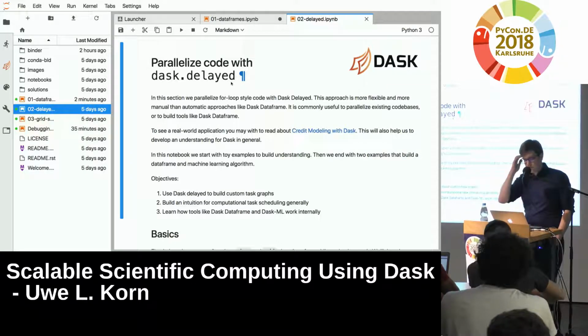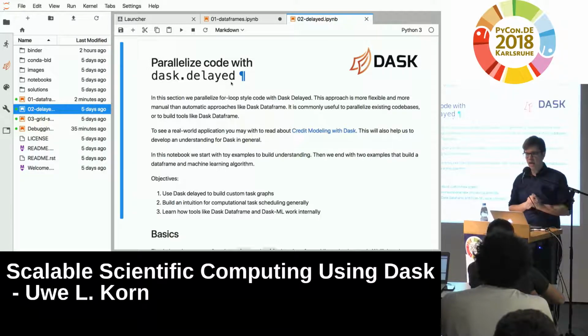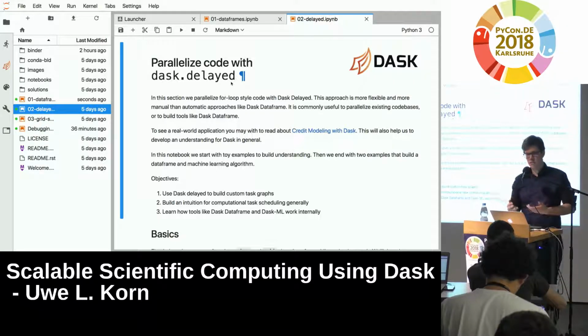So the next thing with Dask is going a layer deeper. Dask data frame is a convenient layer. If everything you do matches the data frame and also matches Dask data frame, then you're already happy. But from experience, even if you're working with data frames, not everything works with Dask data frame, because it's a high-level API, and sometimes it does not provide the performance you need, or it's just too dumb so that you can't tell it what it actually should do.